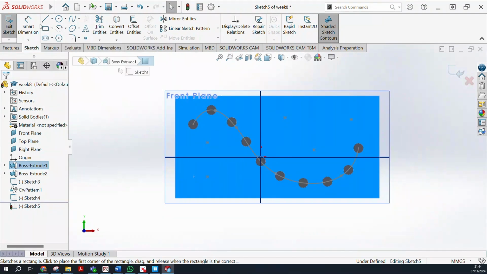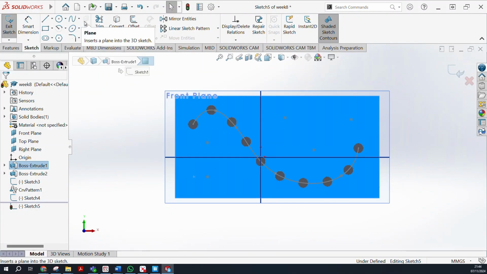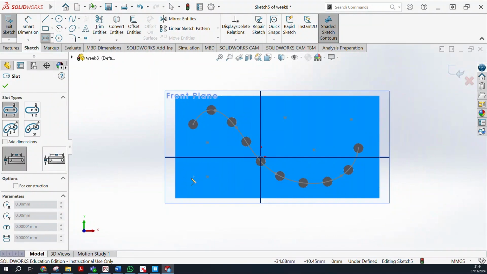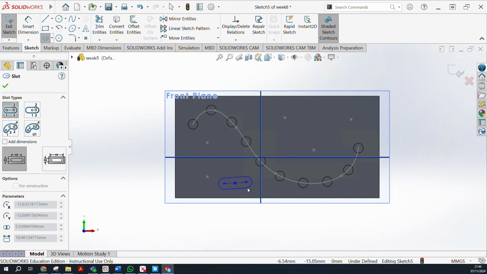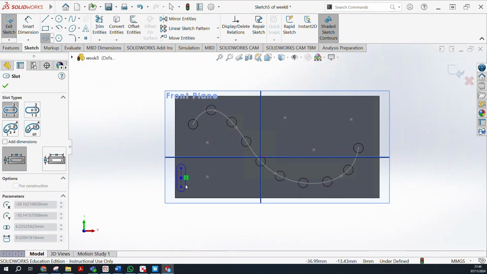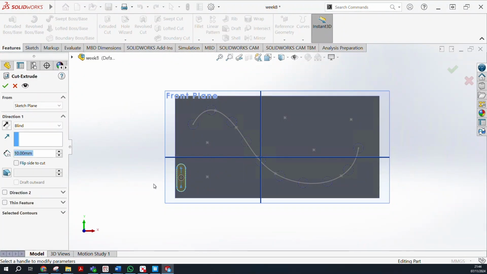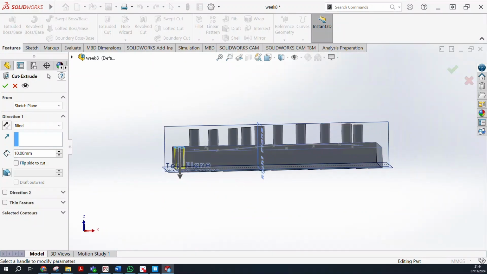So this time let's draw a different shape like that, in some place which is like here, something like that. Yeah, and then exit sketch, and then features, and then extrude cut this time. Yeah, select OK.